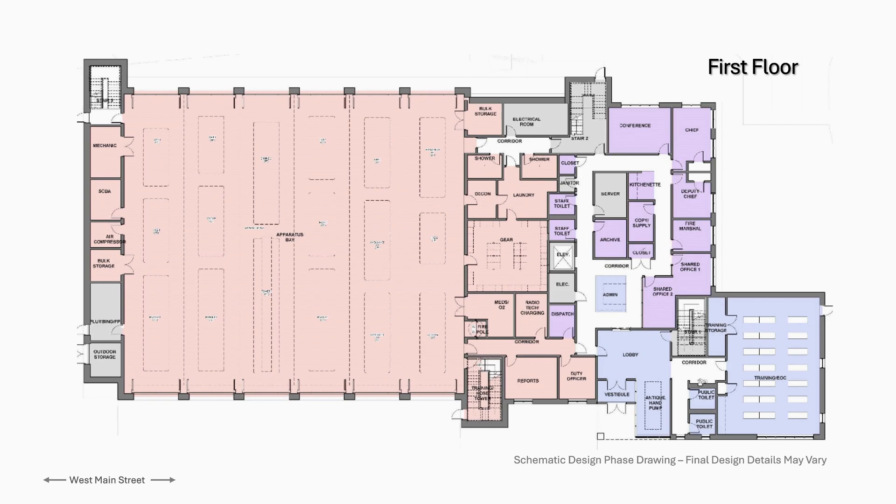Let's take a walk around the first floor. This is the current design — like anything in this presentation it could have some tweaks, but for the most part this is 90 percent of what will be the station design. Many, many hours went into figuring out the details of this layout — what the fire department looks like now, what it looks like in the future. The committee met with and toured many fire stations in the area to see how they laid out, what worked, what they really liked, what they wish they'd done differently, and also items they added that they really didn't need. We also looked into national trends.